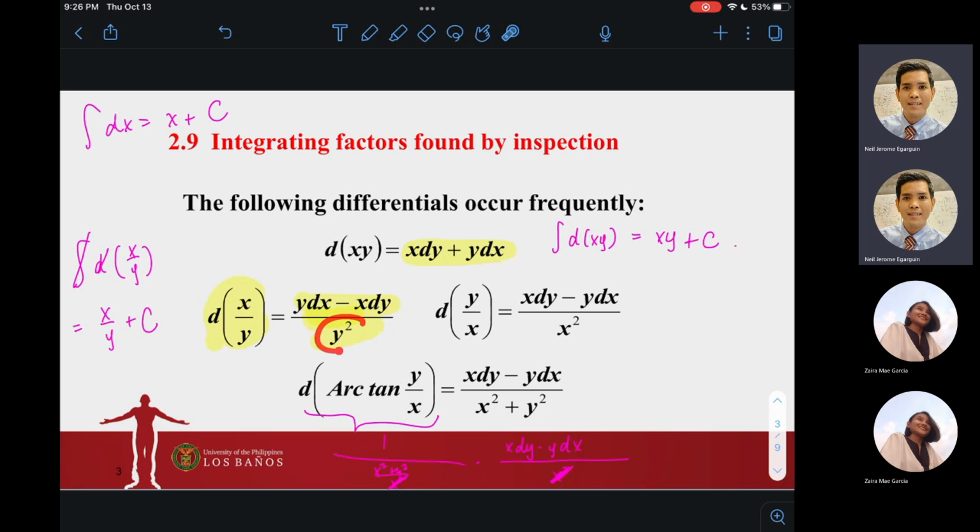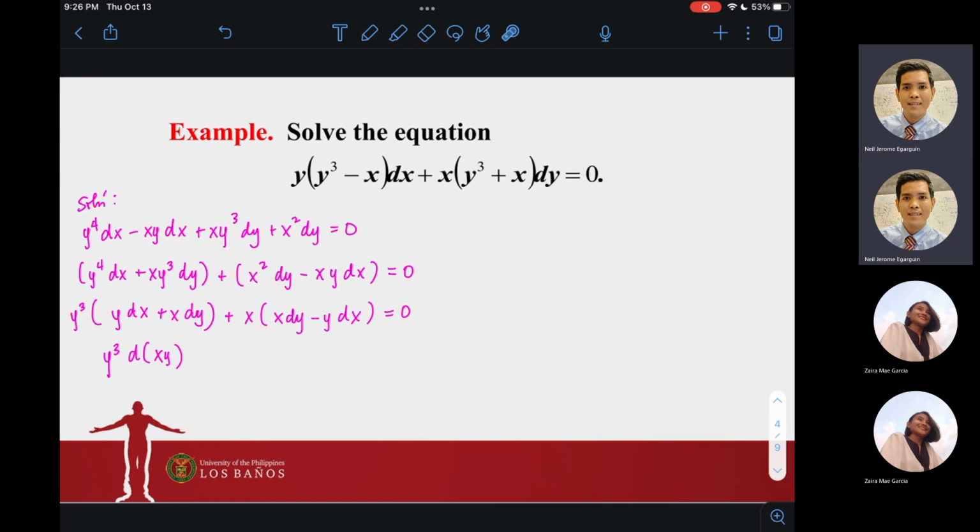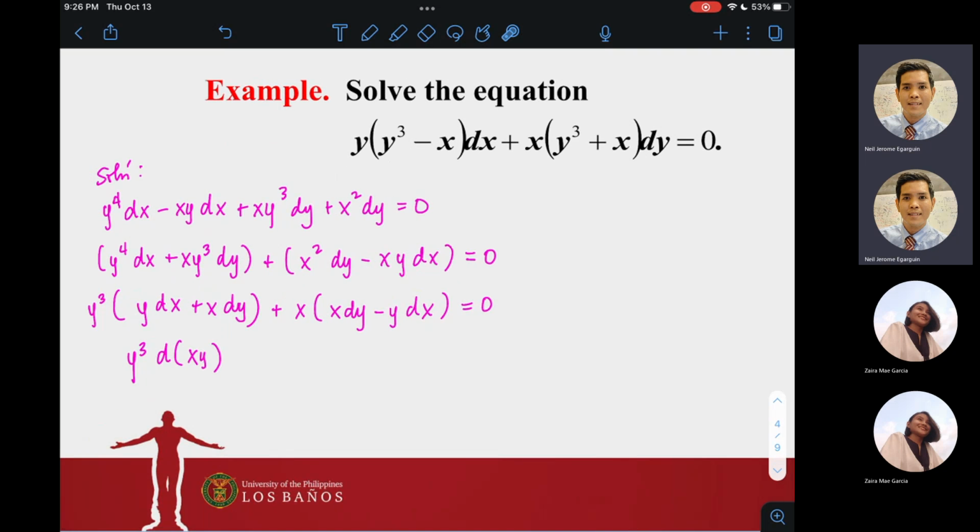Kaya lang pag nag-quotient rule ka, dapat meron kang y squared o kaya x squared sa denominator. Okay? Or meron kang x squared plus y squared sa denominator. But this guy is hard to come by. Mas madali kung ito lamang yung kulang. Alright? So, ang gagawin ko ngayon ay mandadaya ako ng konti.